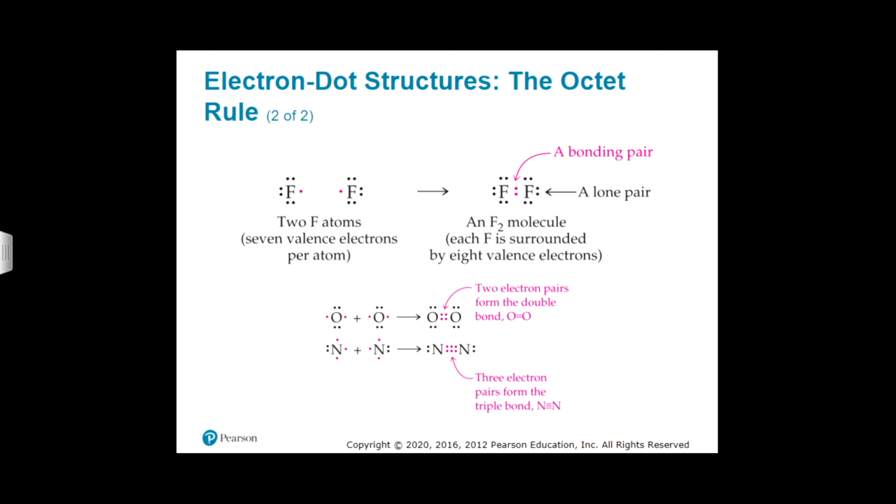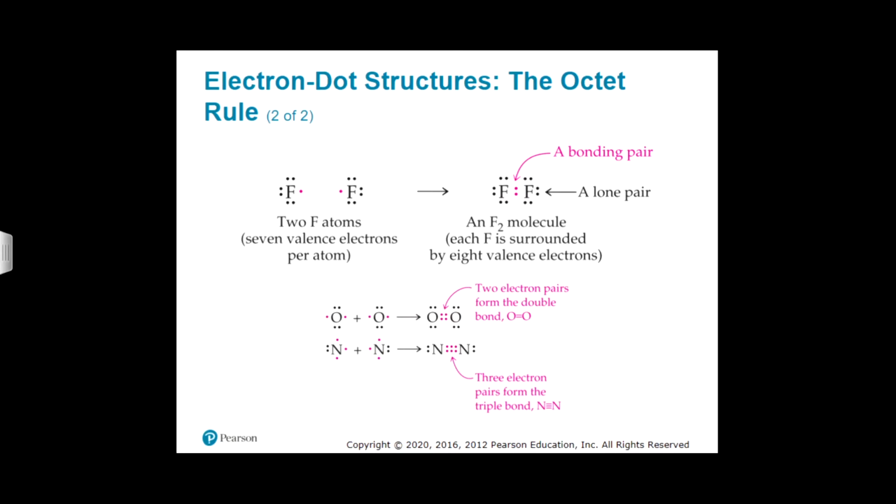And so since we have 2 pairs, or 4 total bonding electrons there, we have what's called a double bond. And while the bonds here are shown as dots, it's much more common as we move forward to represent a bonding pair of electrons not by 2 dots, but by a single line between the 2 atoms. And so if we have something like 2 bonding pairs of electrons, or a double bond between 2 oxygen atoms, we could represent that with 2 parallel lines between the 2 oxygens. So if you see something like that, you would need to know that that represents 2 bonding pairs, or 4 total bonding electrons between those 2 atoms.